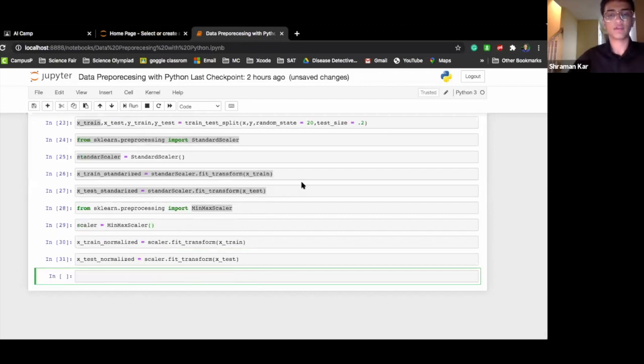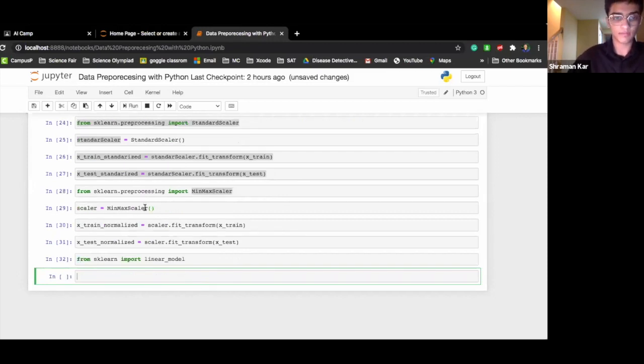Okay, so now that we have that done, we can start creating the model. So from sklearn, we will import linear model, and we can say model is equal to linear model dot linear regression.